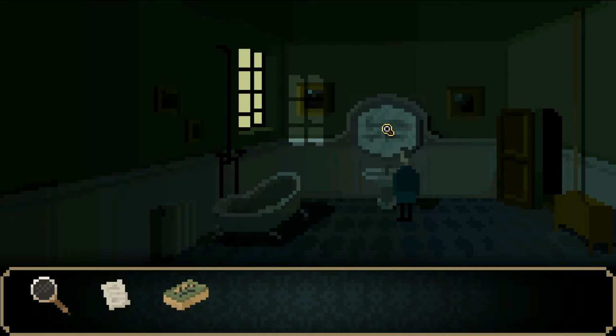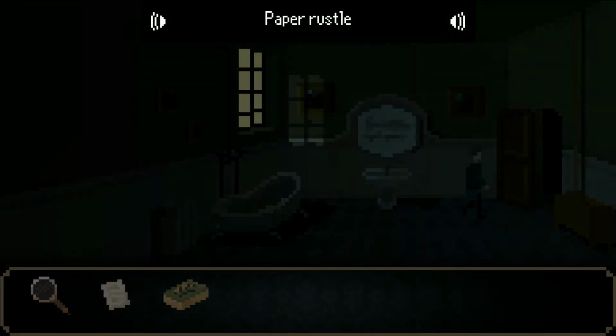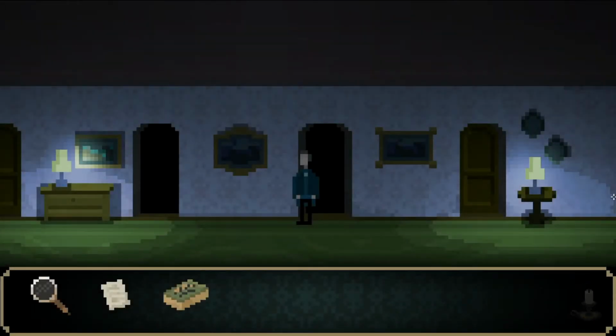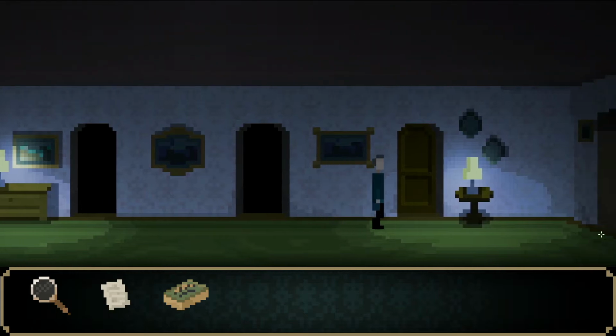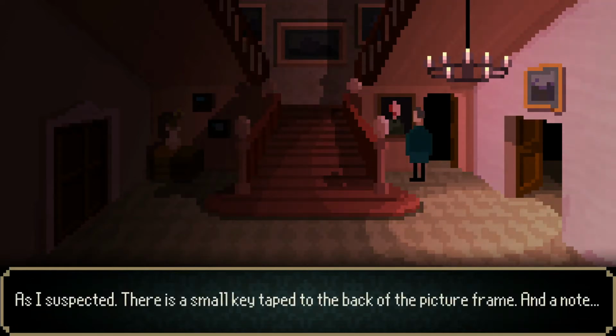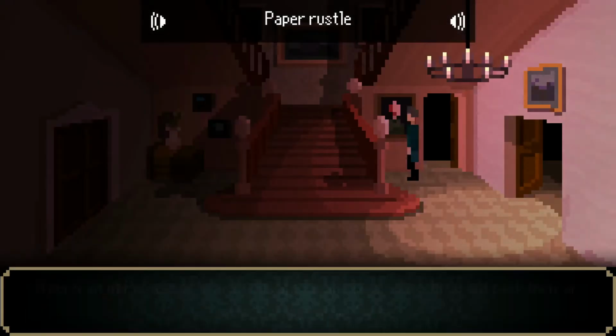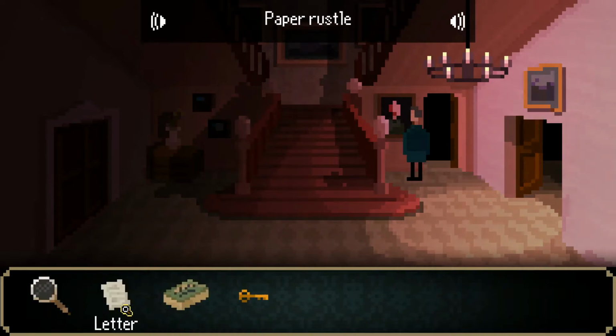So once you do that correctly, you want to read the whole letter again, just in case. Leave the room, and we are going to go back downstairs. Interact with this painting here. We'll get the clue, and we'll get the gold key, and once again read the letter just in case.